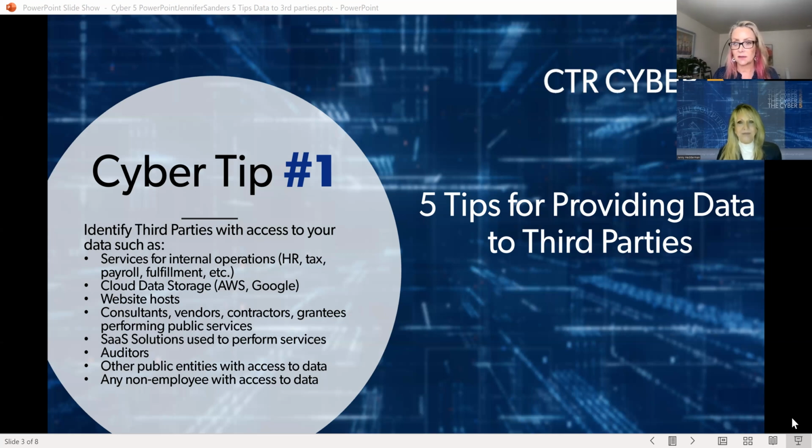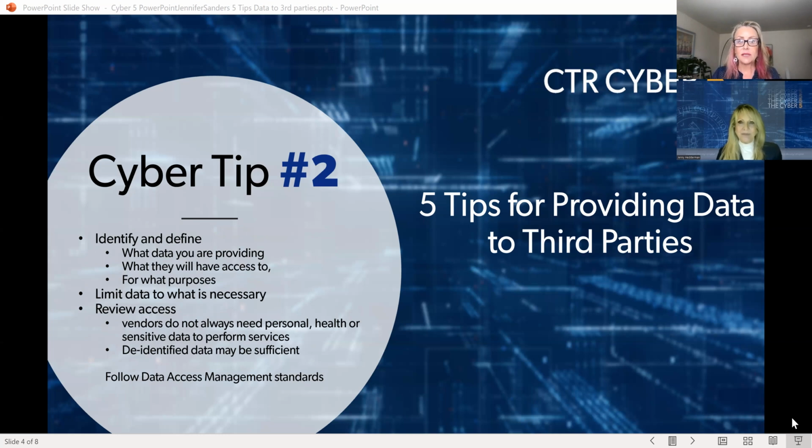Let's go on to tip number 2. So you want to define what data you're providing these systems. Do you really need to give that system all of that information? A lot of these can be configured. Say your HR system, if you're allowed to configure the fields, does it really need everybody's health data? Or if you're putting data in the cloud, be careful that it is going into an instance that is somehow supported and monitored for what you're using it for.